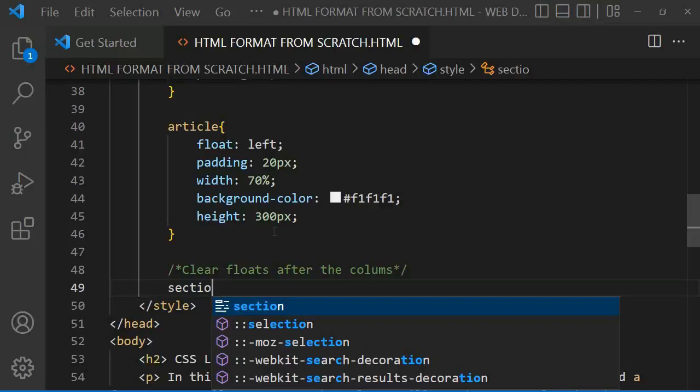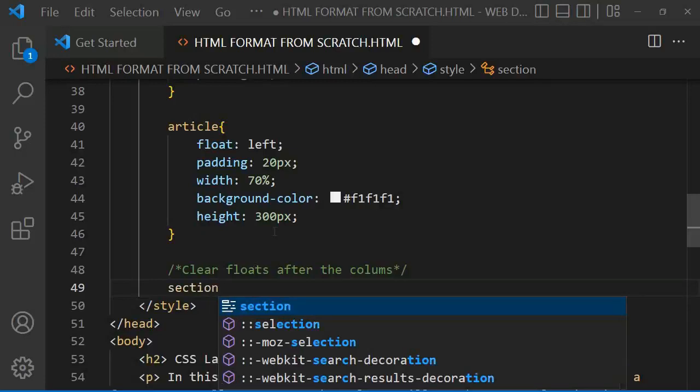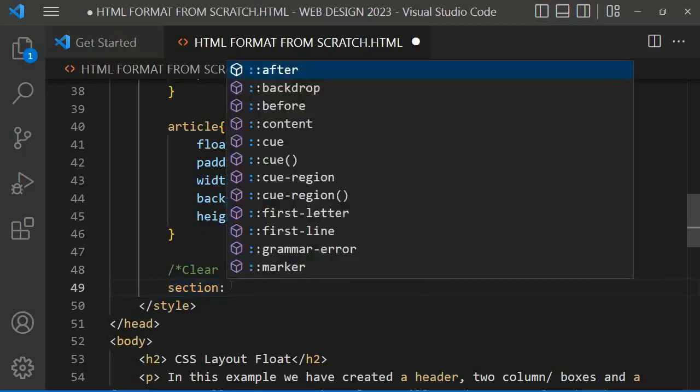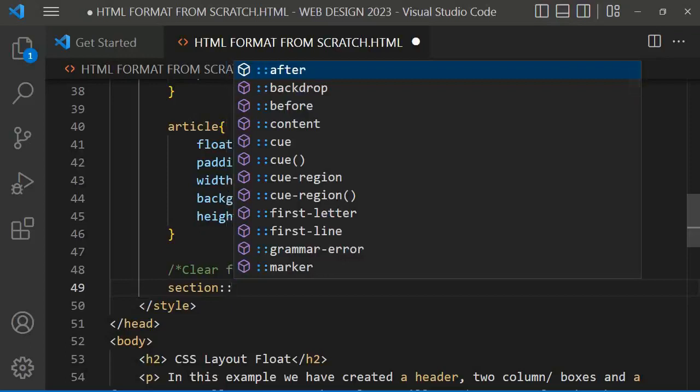So let's call in our section, to say section after.